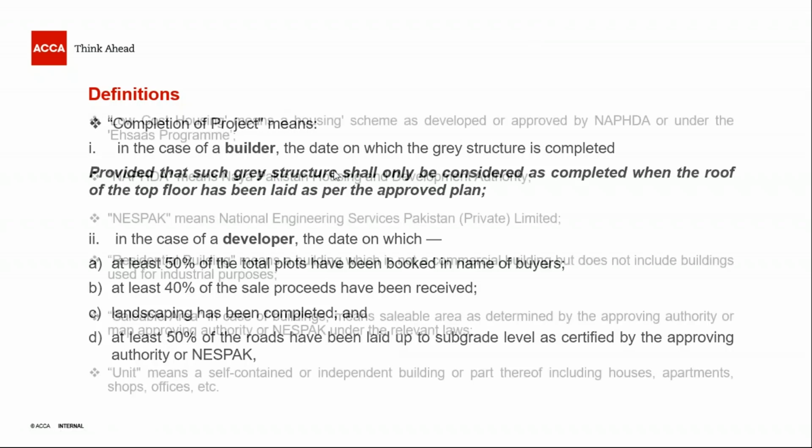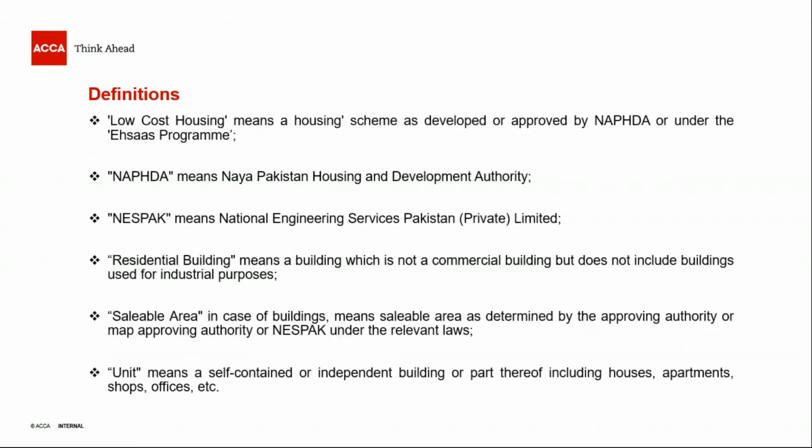So let's continue with the definitions we were covering. Low-cost housing would mean a housing scheme that would be developed or approved by NAPHDA, which means the Naya Pakistan Housing and Development Authority, or under the SARS program. NESPAK would refer to National Engineering Services Pakistan. NESPAK is being referred to in terms of certifications and approvals.